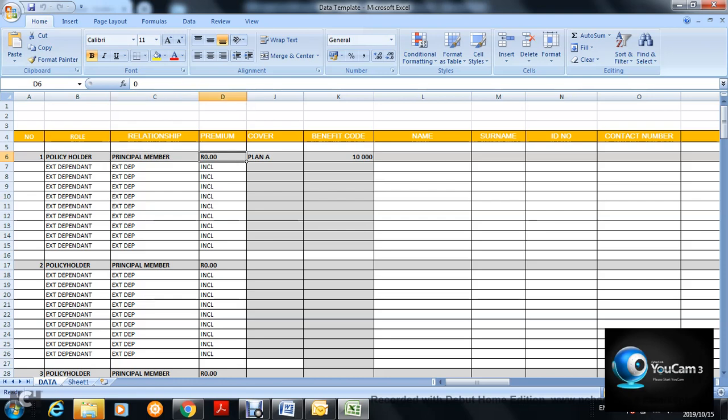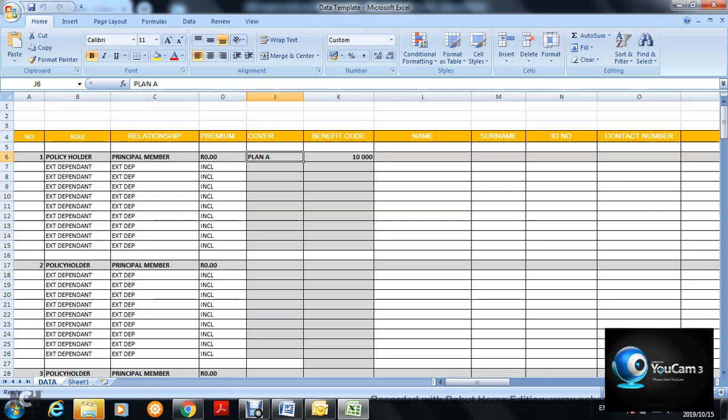So we're still continuing. The next column is the premium. The premium, you should have got from the rate guide or the quote according to the ages. Before you start capturing this spreadsheet, you should have checked how to calculate the rates from the quote, and there's a video that shows you how to do that. The premium you should be putting here is the one that you've got from the rates.